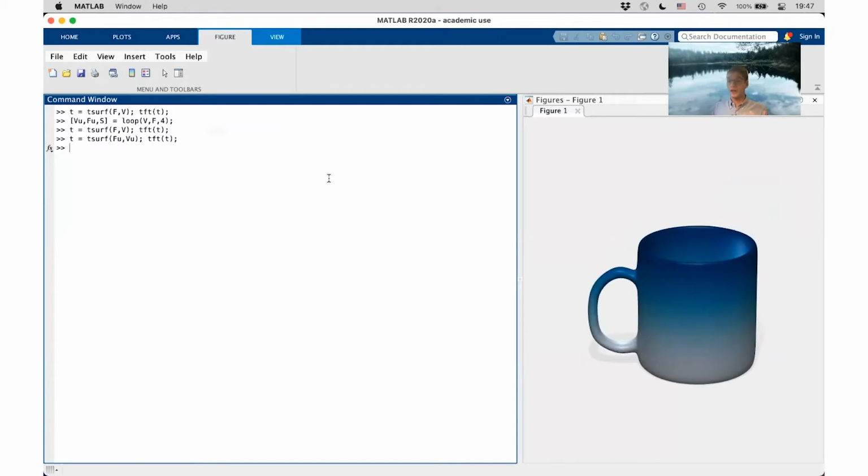Well, along every loop subdivision, the vertices move in a linear way, which means that the upsampled vertices VU are actually a linear function of the original vertices V. And you get this linear function back in the form of a sparse matrix S. We can check that this is really the case by computing the norm of S times V minus VU. And we see that up to floating point shenanigans, this is actually the same matrix.